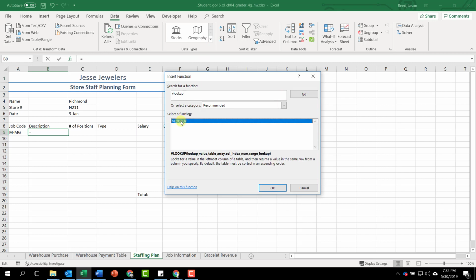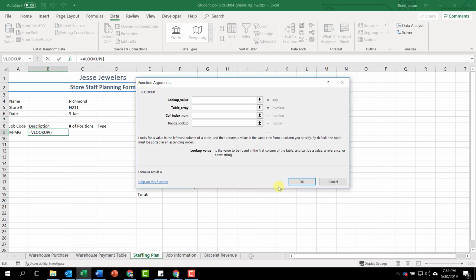And there it is. There's our VLOOKUP. Go ahead and hit OK. Now our lookup value is going to be A9. And notice right here it should say MG because it's going to look up whatever is in A9.